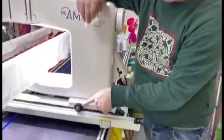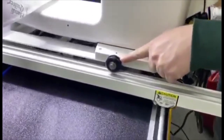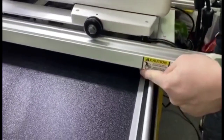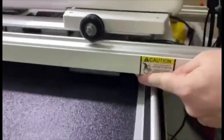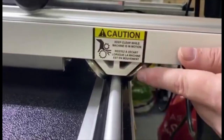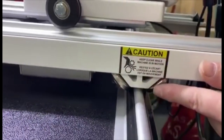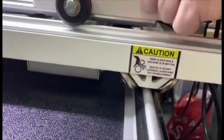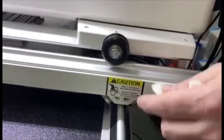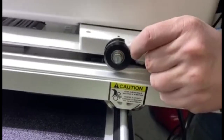So what we're doing now is on a long arm quilting machine, you will see you've got all these different wheels. So there's one there. There is one over here. You've got one over there. You've got one over there. And on all 4 corners of the machine, you've got those. And then we've got this one as well. So what you need to do with these, there are 12 different wheels and mechanisms that you have to make sure is spotless.